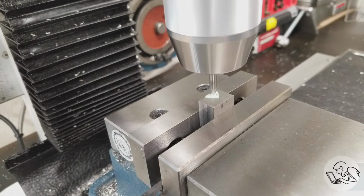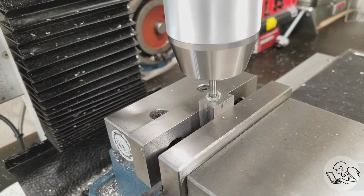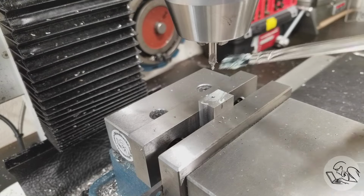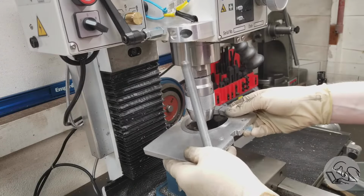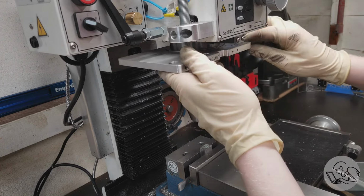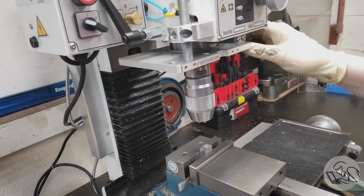I'll start by center drilling here, and the rule of thumb with drilling in stainless is don't linger. Get in, do your business, get out. If you linger at all and the drill rubs, the stainless will instantly work harden, and then you're toast. I'm going to take this moment to reinstall the depth stop on my quill. I don't leave it installed because it takes up valuable space there in the work area, but it is going to be very useful here.